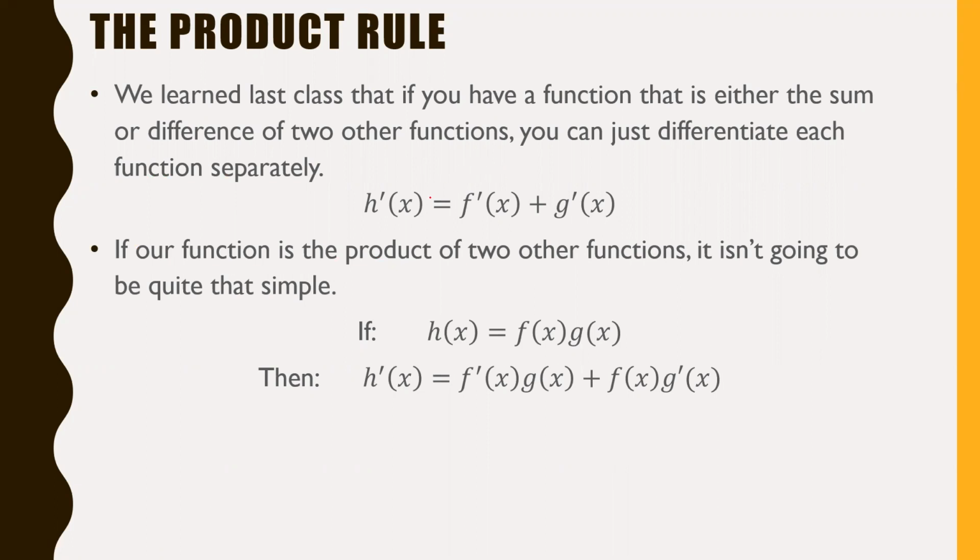So in other words, if you have a function that's just two things added together, you can just take the derivative of the first piece plus the derivative of the second piece. Boom, you're done, right? No big deal. With products, however, it's not quite as simple. As a matter of fact, there's kind of a really Mickey Mouse formula that we have to use here. I'm going to be totally bluntly honest with you.